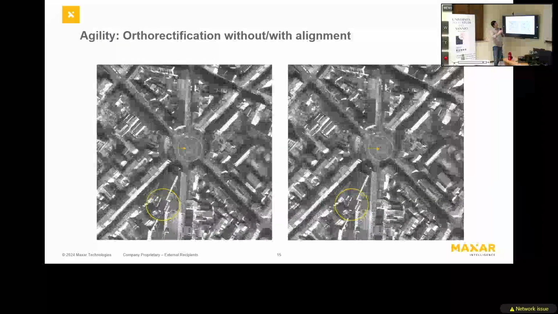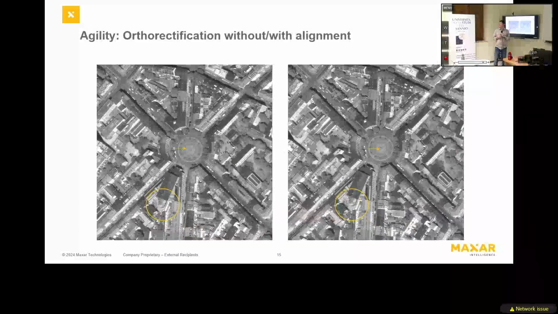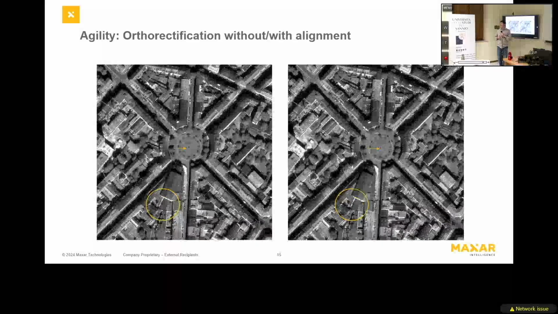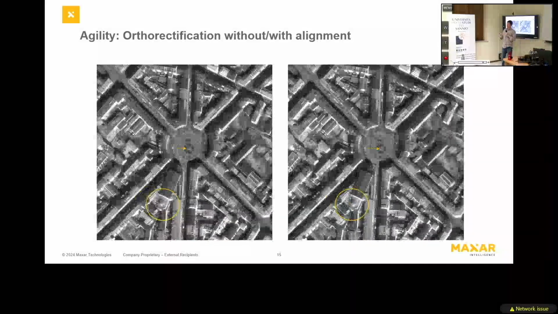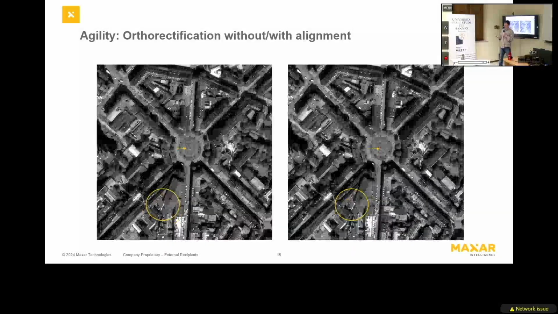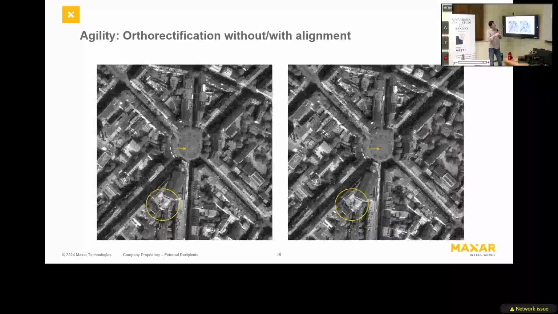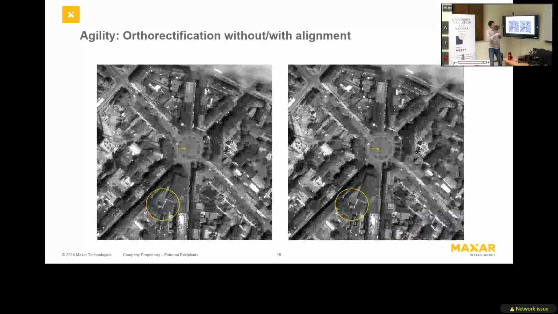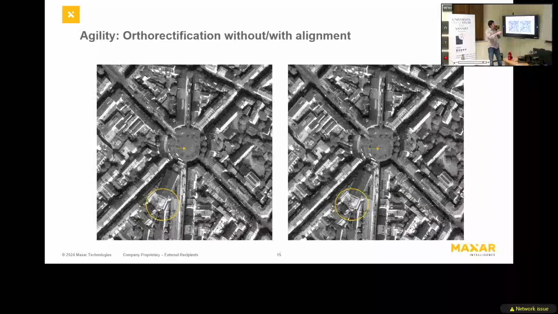So this goes through orthorectification and alignment. Paolo talked about that the day before yesterday, with SAR: how you get an image, how you orthorectify it, and what the implications are of having a DEM, a digital elevation model. What I'm showing here is that the satellites collect from different directions, right? So the building is projected in different directions. And that's what you're seeing here.